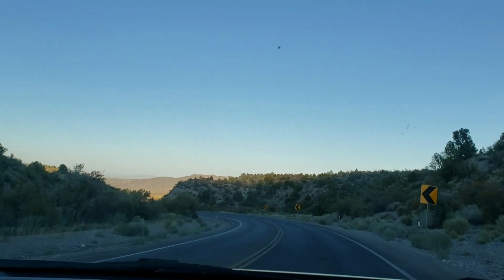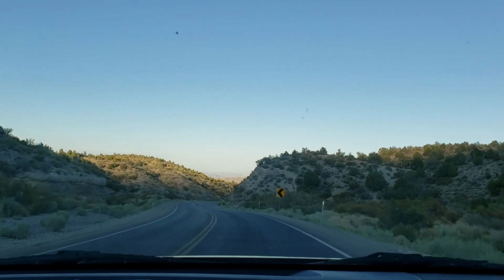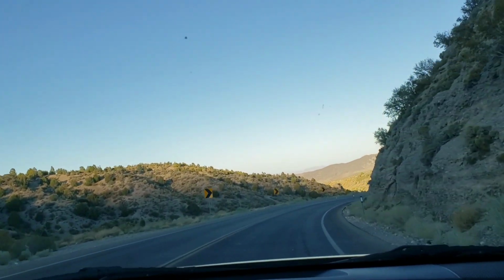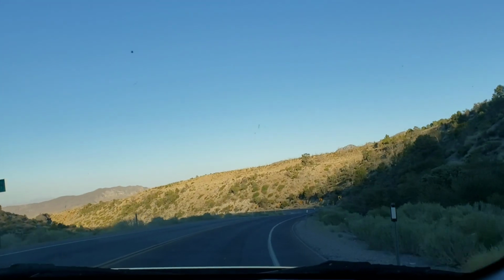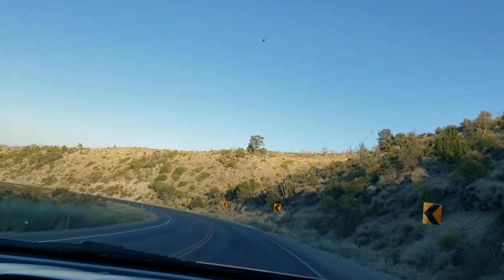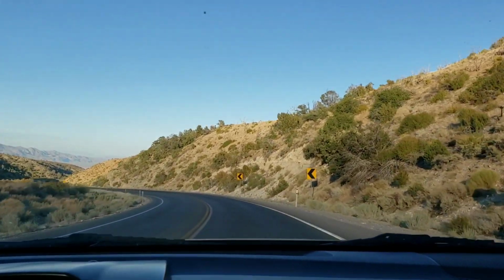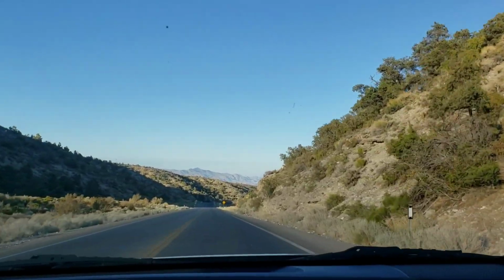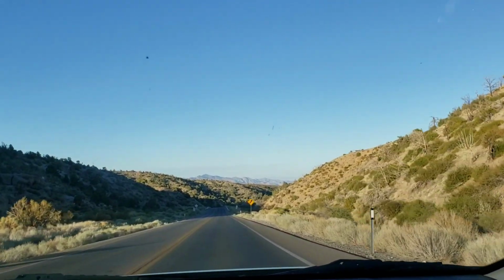I was just seeing some pretty views until I put the camera on. I'm like, oh, view's gone. Hopefully, I think we'll open up again after this bend here. We're now at 6,000 feet elevation. Showing 88 degrees right now. It is the end of July. Normally in Vegas, it's between 110 and 117. So it definitely, like I said, is like a 20-degree difference up here. Yeah, it was very comfortable up there.